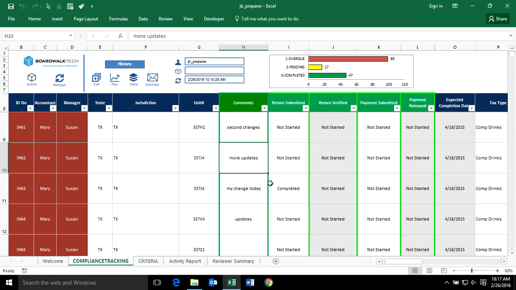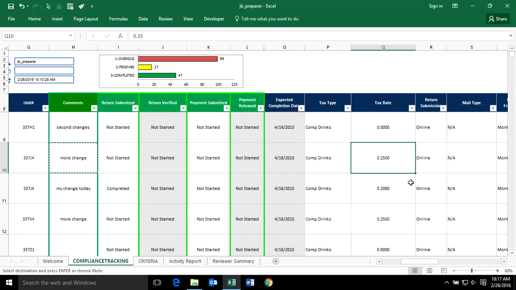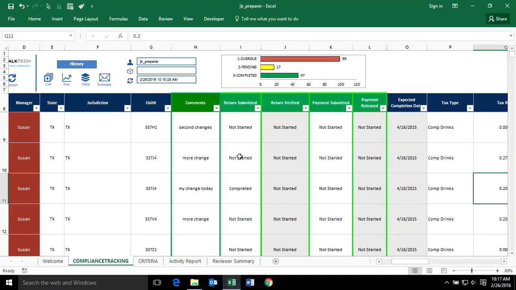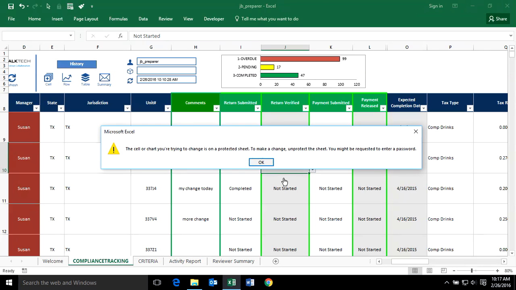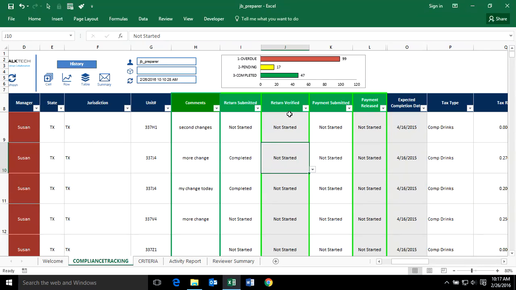So now Mary can go in and make changes and say these are more changes. Maybe I'll take another copy and paste this here. I'll go over here and change this to 0.27 because it's gone up a little bit. And then I'll change the status of this one to be completed. Now you'll notice that I've got other ones here that I'm trying to change, but I can't change because from a workflow perspective you can set it up so that you're able to change some things and not other things.